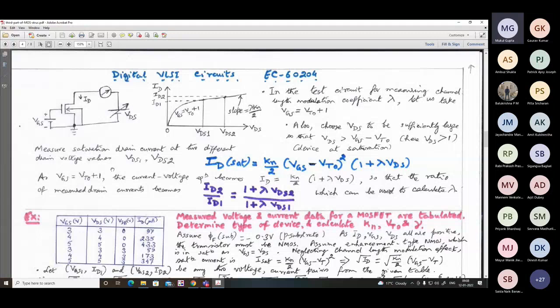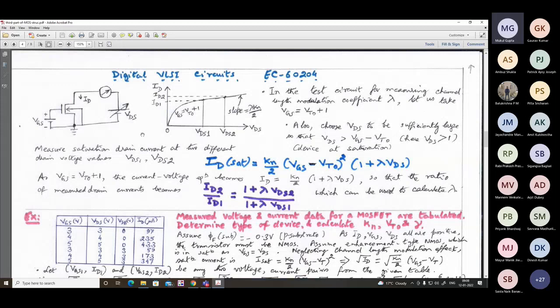Then what you do for one: if VGS equals strictly VT0 plus 1, then the term becomes 1. We are restricting ourselves to this curve. In the linear resistive region the curve is not linear, but once you have come into the saturation region and you focus on this saturation region, then the curve can become precisely linear. That means if you bias VGS to be equal to VT0 plus some constant, say 1, why? Because this term becomes 1, so 1 square equals 1. Then the overall curve becomes ID equals Kn by 2 into 1 plus lambda VDS. That means precisely you are looking over this linear segment, not the previous segment.